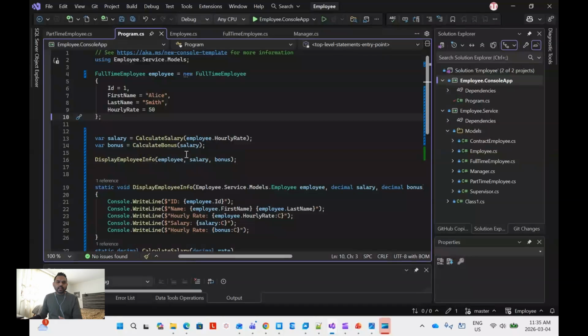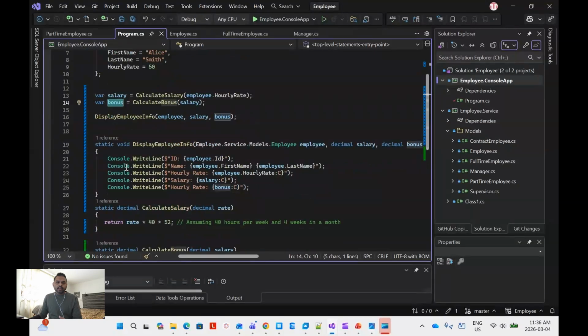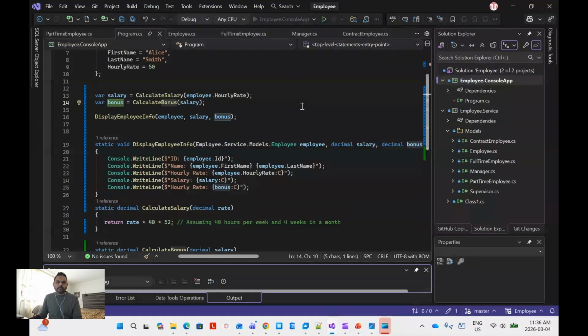And then we pass the salary as a parameter into the calculate bonus, and that returns the bonus, which is 10% of the salary. And then I have another function called display employee information, where I'm passing the employee and the salary that I calculated and the bonus. And finally, I'm displaying the ID of the employee, name, hourly rate, and then the salary and bonus that I passed. If you quickly run it, you'll see.